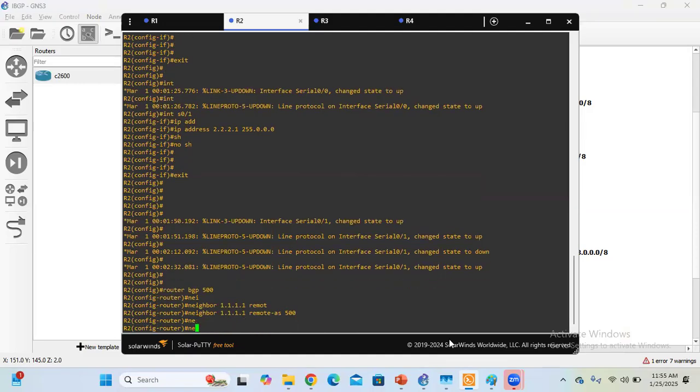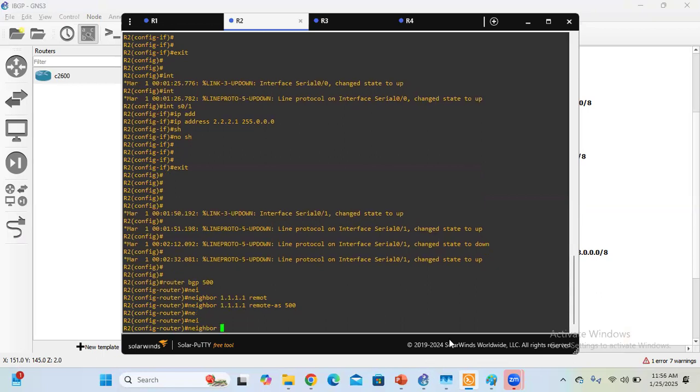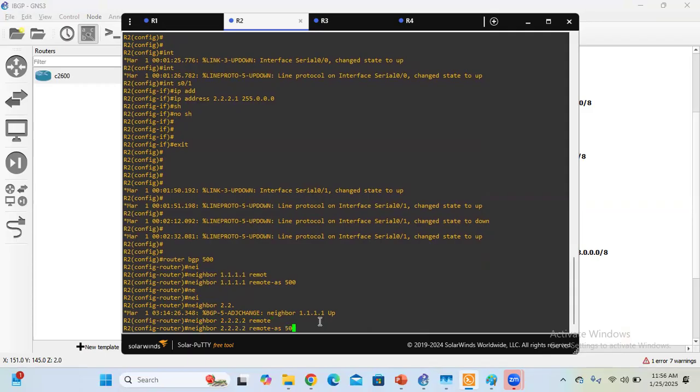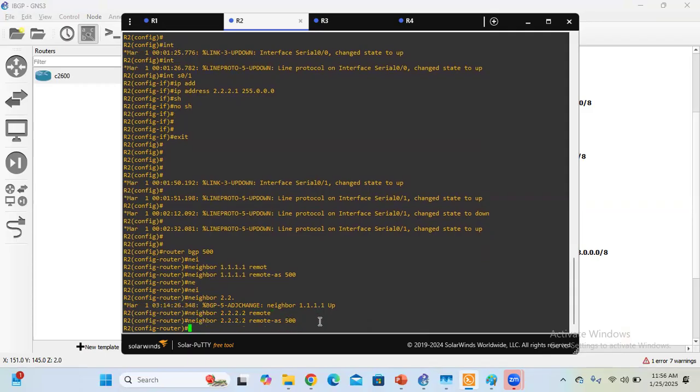Similar way, neighbor 2.2.2.2. You can see the status message, it already started exchanging because we configured the neighbor, and you can see the neighbor is up and remote is 500.